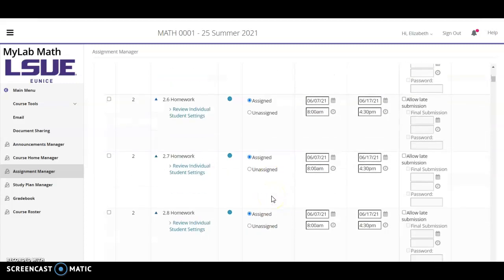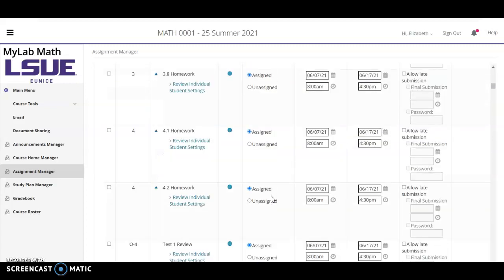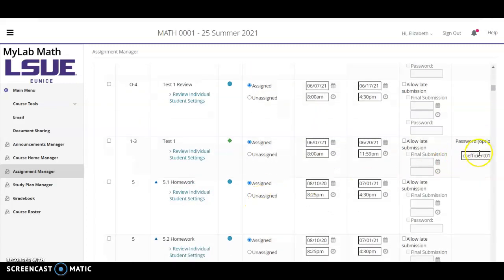This is also where you can see the password for your exam. So you're going to want to know what that is. Currently, there's a password already in place, but if you want to change it, let's say I want to change it to VDream85 or something like that, then I could change that password. I like to leave the password the same for all the tests and the final, but that's up to you. You can change it for every test. However you want to do it is completely up to you. Okay, so that's where you see that.